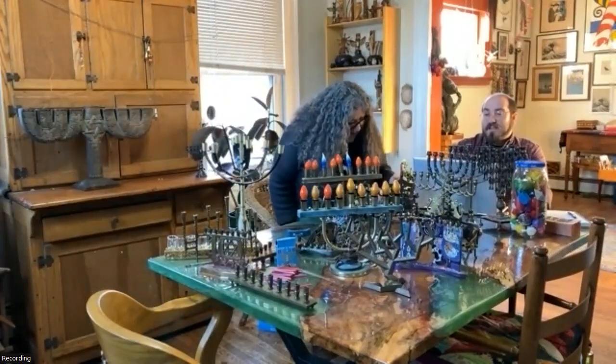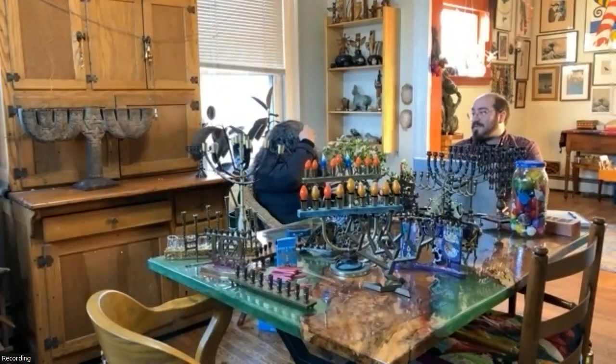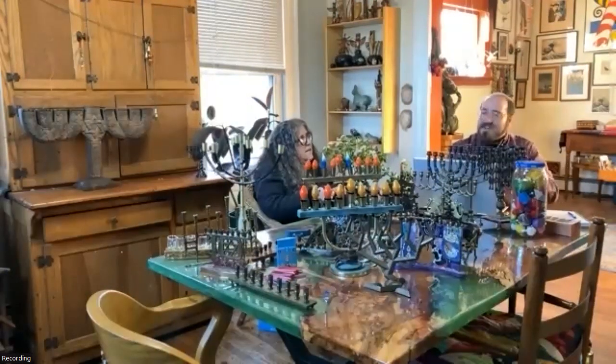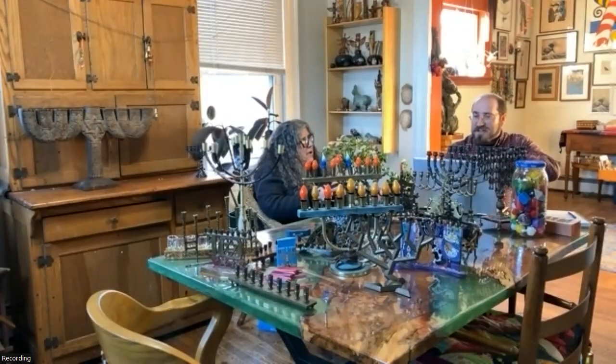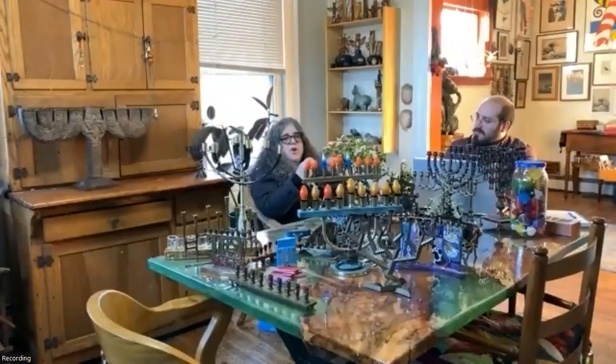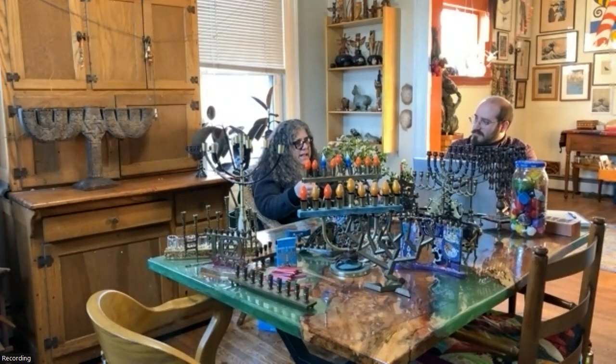I really like it. I mean, that's certainly not something I was taught in religious school, right? I was taught that the miracle happened there, in Jerusalem, and we have dreidels that say the miracle happened there. But in Israel, they'll have a dreidel that says the miracle happened here. And there was never really more significance given to that. But it took me a long time because I see so many students having no connection to these pieces of ornamentation.